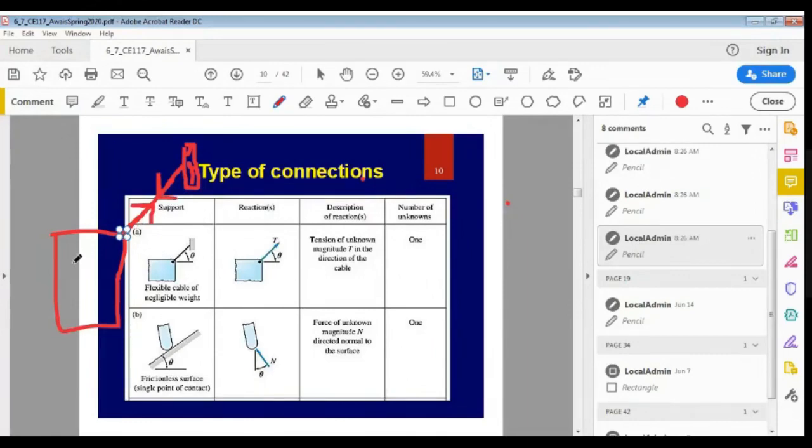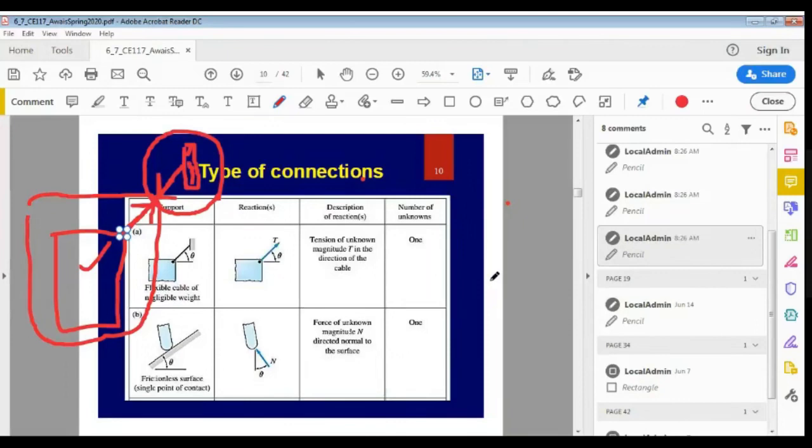So now if I'm drawing the free body diagram of this body, I have to isolate this body and show the corresponding force. Like in this figure, I have shown the body and the corresponding force. And if somebody is asking me to draw the free body diagram of this wall, I'll separate out this part of the body. So this is a support, and this is how the force will look if I remove the cable from the wall.